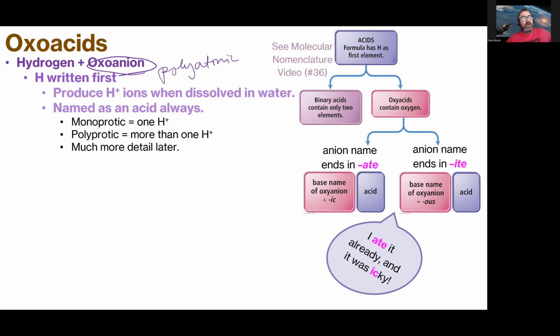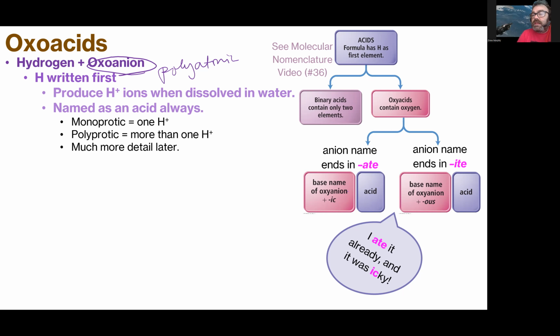Okay. So for these guys, you should be able to recognize that polyatomic. So there are going to be other things in there. The name of these acids are going to be based off of what the name of the polyatomic ion is. So it's clearly crucial that we're going to need to know those things.